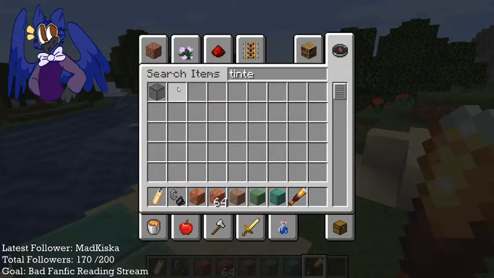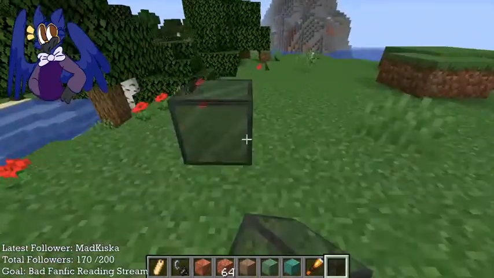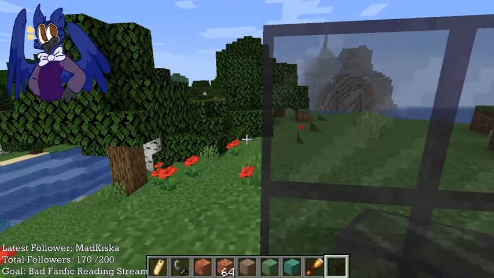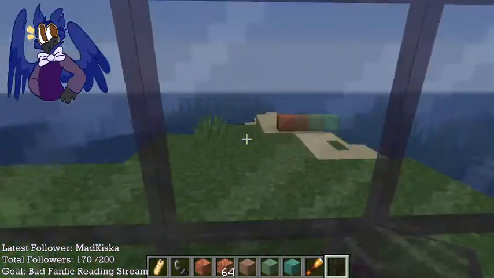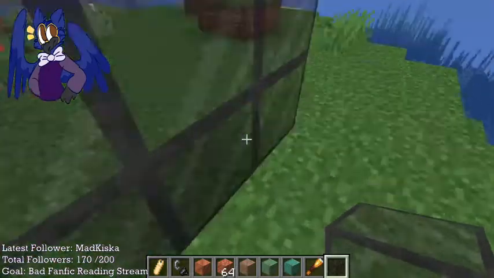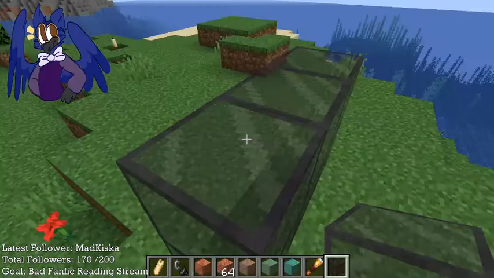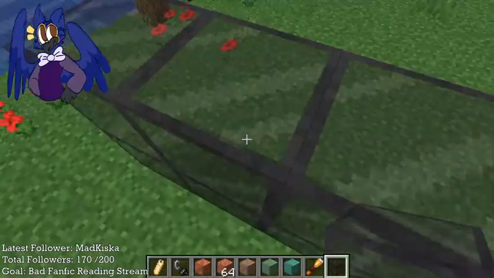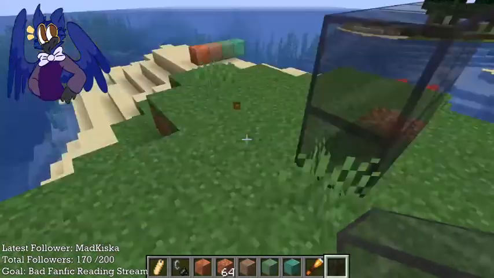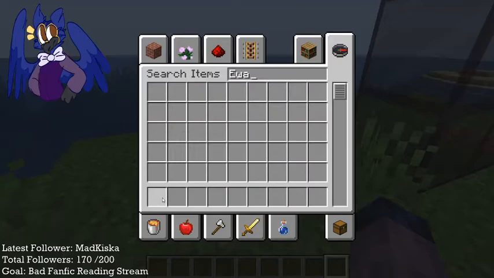And then we have tinted glass, which is glass. But it just looks like this, I guess. That's what it looks like. I don't know if there's anything special about this. It just kind of looks like this. Alright, okay, so I think that's everything in the new snapshot. I just wanted to come on here and play around with it and see what there was.